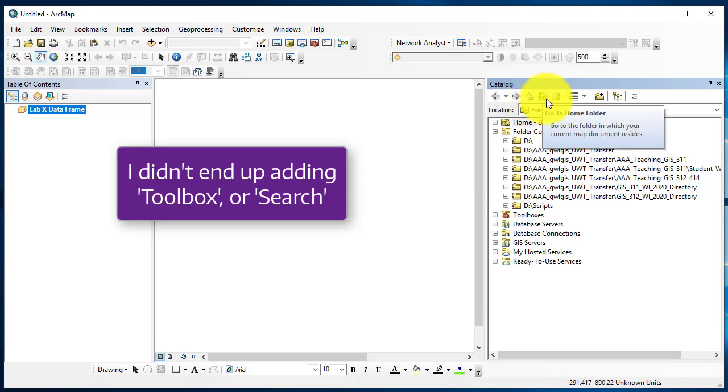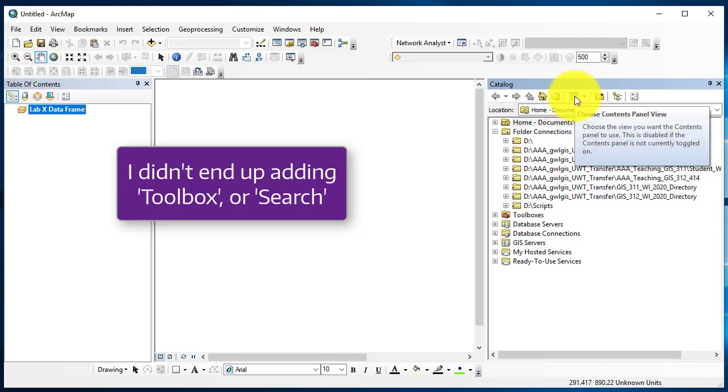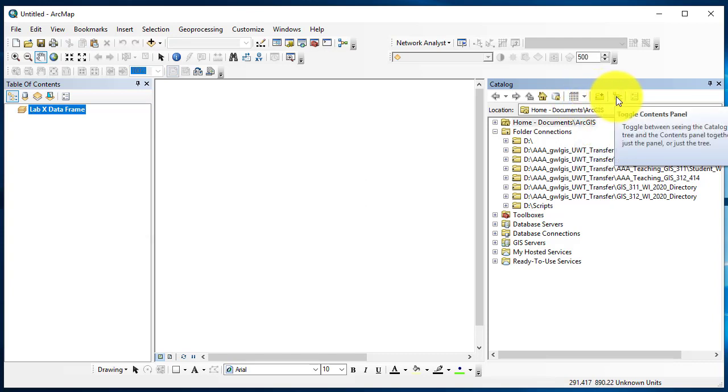You can go to the home folder, the default geodatabase, choose contents panel view, connect to folder. We'll be using this one very soon. Toggle the contents panel. Then this toggles between seeing the catalog tree and the contents panel together, or just the tree. And then at the end there is options.